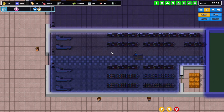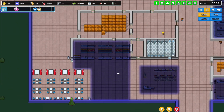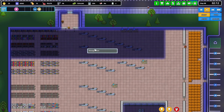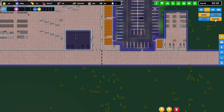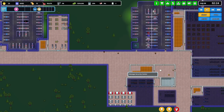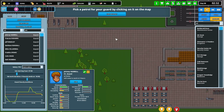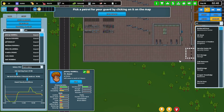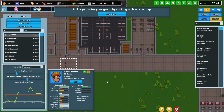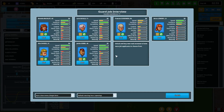Bookstore, yeah, I want to see how this goes first. And then I want this the same thing. Opening, closing. And then let's add over here security. Should we add a security, like a general security, or maybe we should add on to this guy's? No, I want to keep this guy's area pretty close. These two are fine. If somebody tries to steal from this guy, he should run over here and grab them. But see how there's this gap right here? I want to make sure that we have a guard at all times.